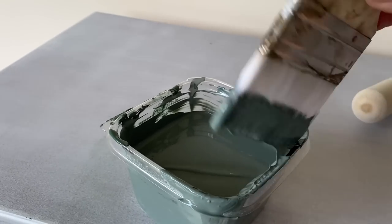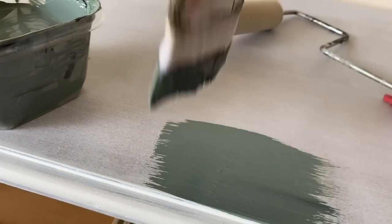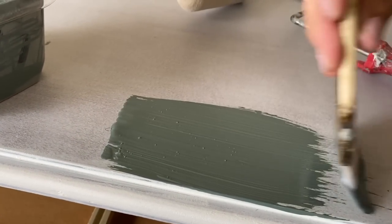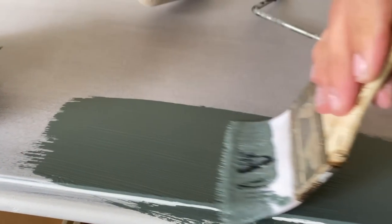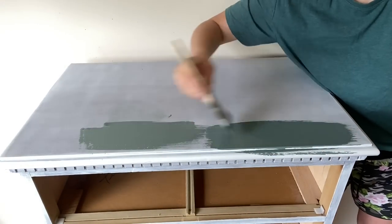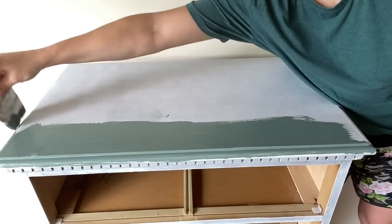I'm just using some cheap paint brushes. And then, you know me, I'm going to go over it with a high density foam roller. My favorite choice for that is the Whiz high density foam roller from, I think it says Cabinets and Doors. I buy mine at Lowe's generally, but you guys have seen me use a lot of the different high density foam rollers, and those are just superior. They're much thicker and denser. I don't know what they use to make them, but they're just better.